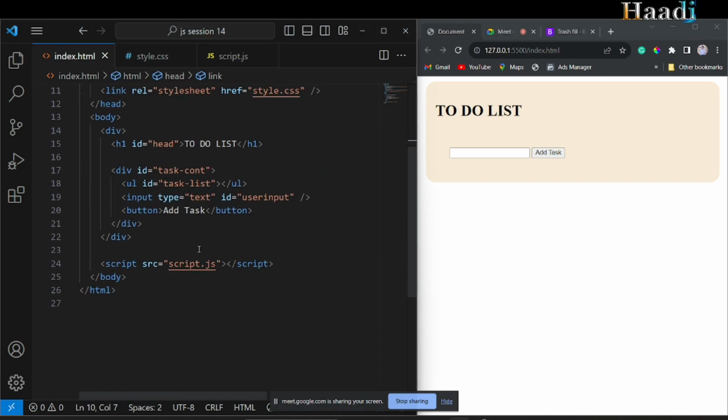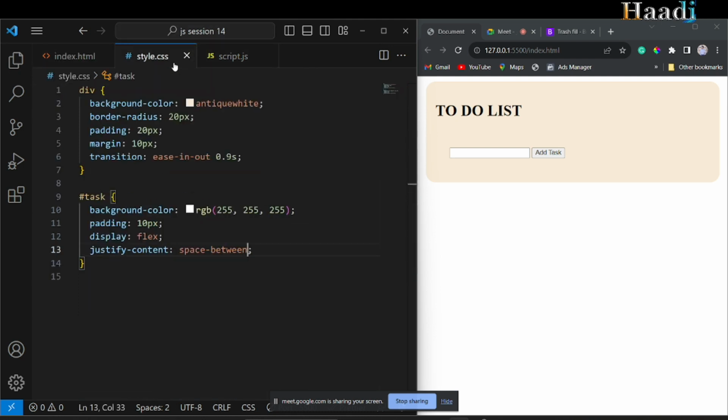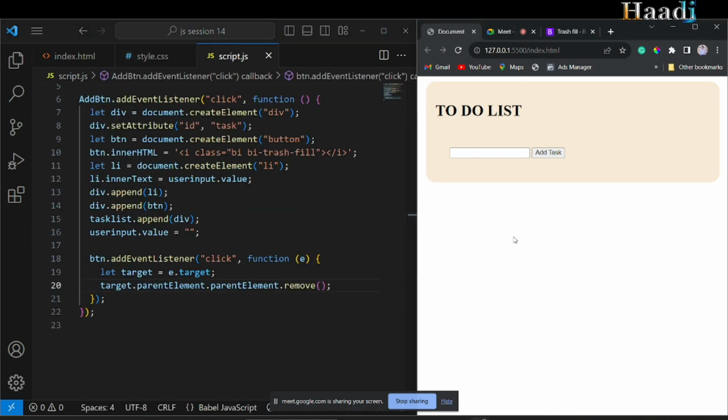So guys, this is the task for the day for you people. You people would do exactly the same thing. Make this look much more beautiful if you want. Give a background color. Make this also input, and make this look better.